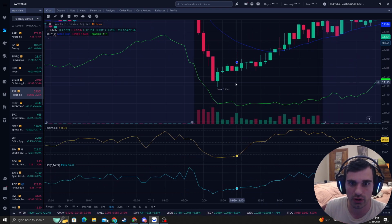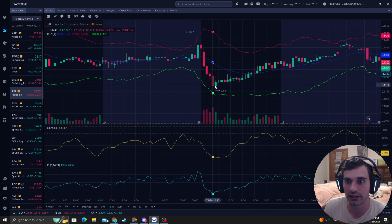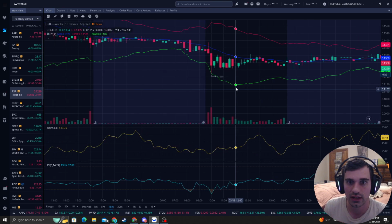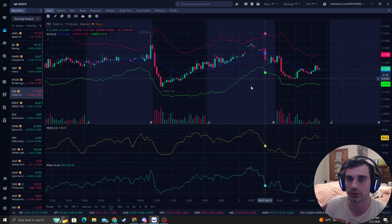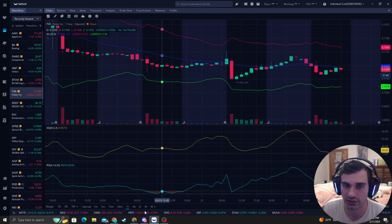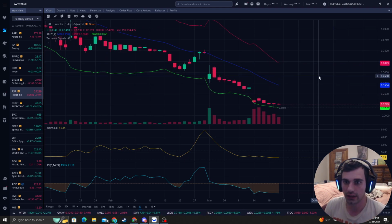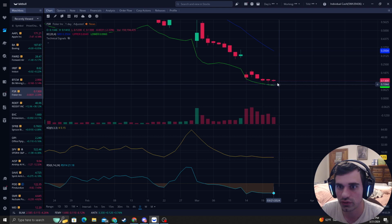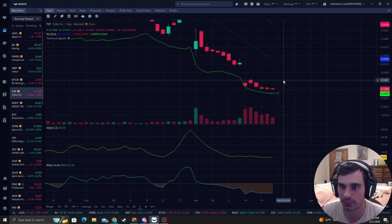But what I want to see is price over here, down here with a low K and closer to that lower band, and we can get our entries right in here, and you'd still be in the gain if you did that because price is 13 cents. Right in here was a nice little entry, and you accumulate and it touches that. So as you can see, that is where you will get your solid entries, and then the 1 hour works the best, as you can see right in here, but I usually use 15 minutes. But since I'm a swing trader, I like to hold them. So I want to make sure that the daily goes near the lower band, and then I go to lower time frames to get a more accurate buy point.